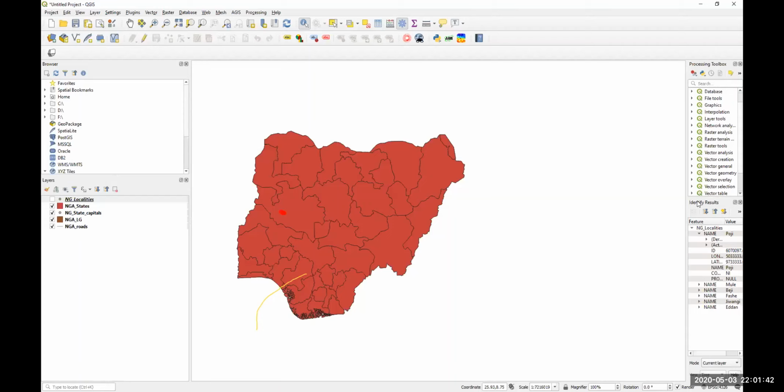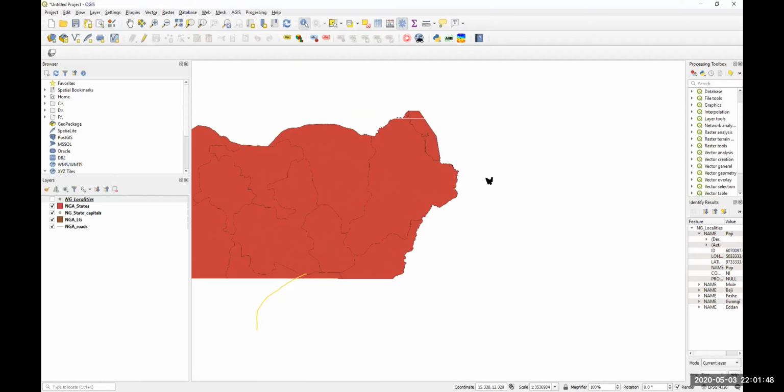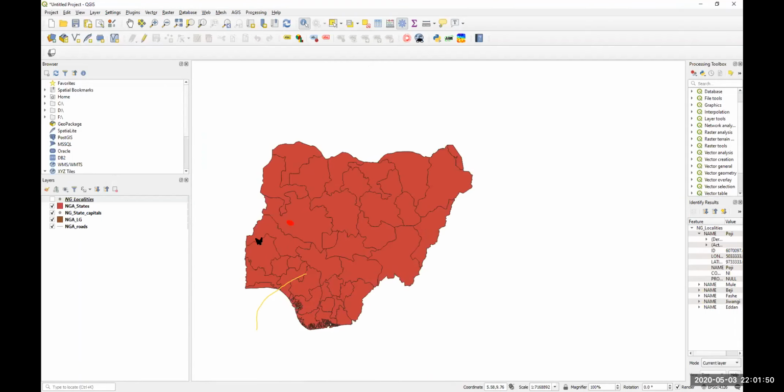Like now, on this one, it has given me the attribute on the right hand side, but ArcGIS will give you it differently. So if you want to know what that place is, if your state capital map is on top of your layer, you can drag it on top. If you click any of those dots, it will tell you the state.